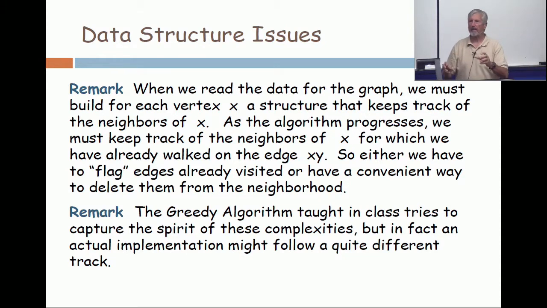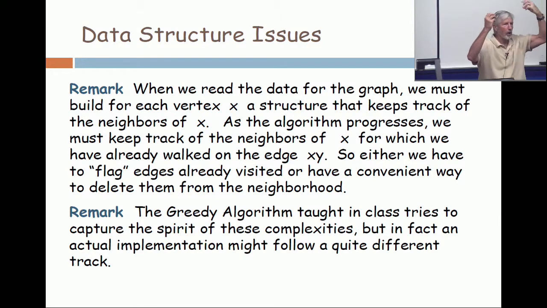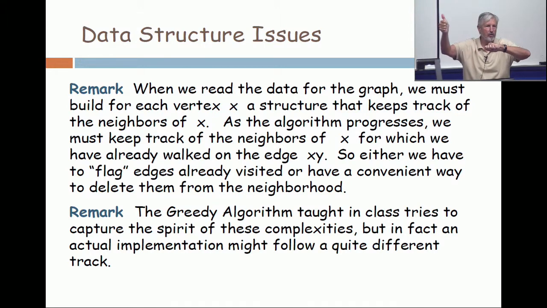Now, there are lots of data structures that have that, like a linked list, like a row in a matrix, or a heap. So if you're studying heaps in a programming course, then that's what you're doing. You're associating with a vertex X a heap of neighbors. But at the top of the heap is a first neighbor. You won't necessarily sort them the way I'm doing when we do it by hand, but you'll still have the concept of a first neighbor. Now, when you carry out the algorithm and you walk on an edge XY, if it's the first one, you pop the edge XY off the heap for X. But what problem must you also solve? You must delete that edge XY from the heap associated with Y.